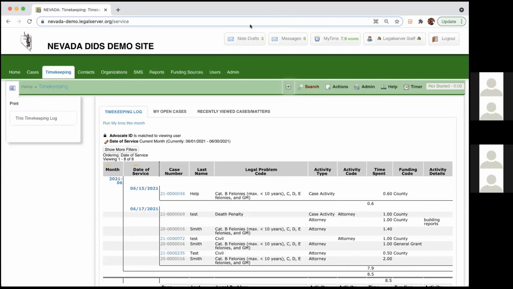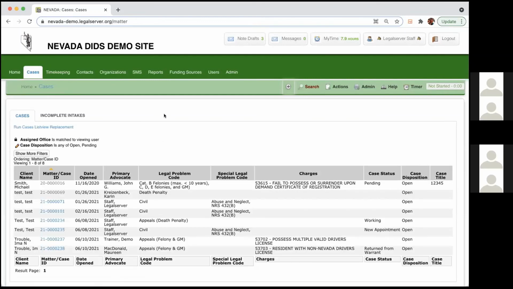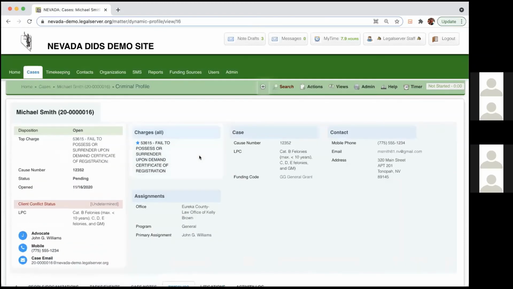So again, I'll let admins talk on that if they want to at all, because some of that, of course, comes down to your program decisions and how you do things in the site. But generally, what I'll say is that if you need 2 cases for the same client, you only really have to do the intake once, and then you're going to be able to copy that case. So if I were going back to Michael Smith's case here, and I was talking to Michael, and this was his felony case. So I see it's a felony case here.